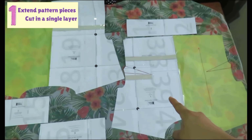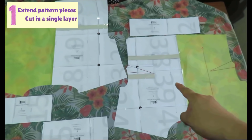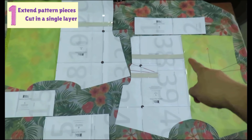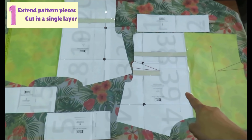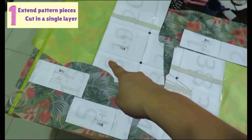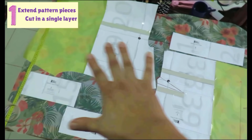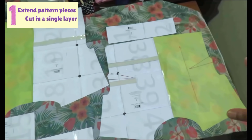You can see that I've got the pattern pieces extended. So the white area is the original pattern, and I put paper so that it's just one piece and I can avoid cutting on the fold. The fabric also is fully extended across the table, so nothing is hanging off, and this is the proper way to cut these types of fabric.